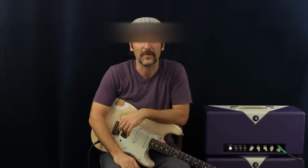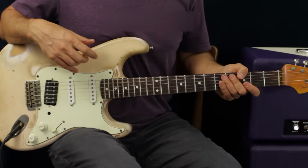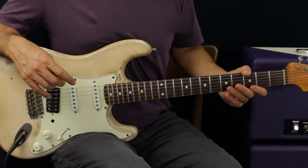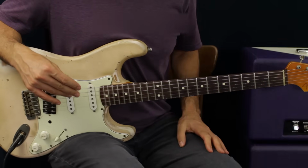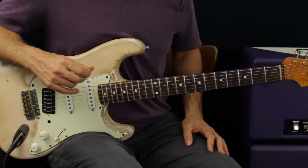So as for this, 5 basic licks. So let's get into it. All right. So maybe you're just beginning your pentatonic journey and you want some simple licks. What I'm going to do is break down 5 simple blues licks in A minor pentatonic.